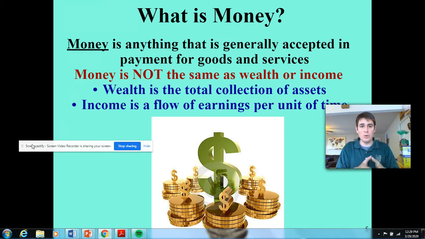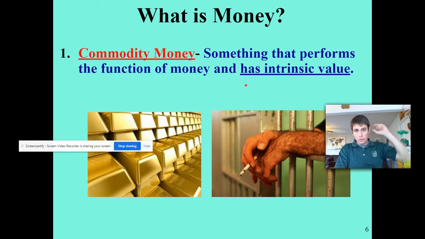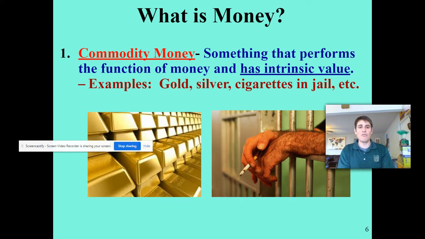So if you were to add up your income, you buy goods. If you were to add up those goods and any of the money you saved, add them together, that's going to be your wealth, right? And money helps us to exchange and buy the goods and services that will become our wealth, which we purchase with our income. So there's two types of money. The first type is commodity money, and I would write this down because AP Econ does ask about the two types of money, and I'll show you a question.